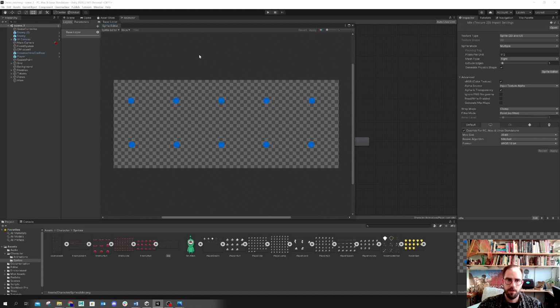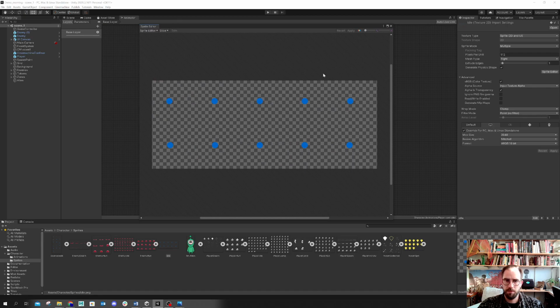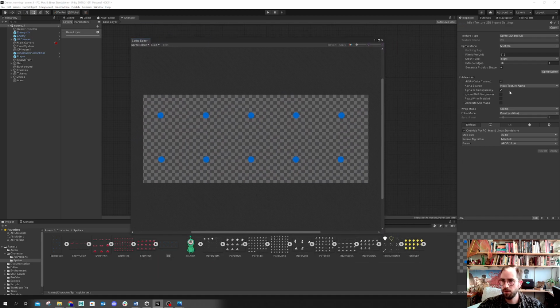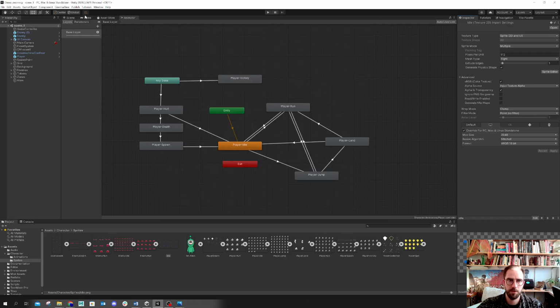One thing that I'm going to have you pay attention to when messing around with multiple sprite creation for animation, a sprite animation if you will, is that you need the sprite editor first and foremost. So that's a separate panel. Usually it will populate if you hit sprite editor. However, if it does not, it should be in window. And if it's not in window, that means you need to download a package of sorts. So let me just do a slight review of the package situation. What do I mean by that?